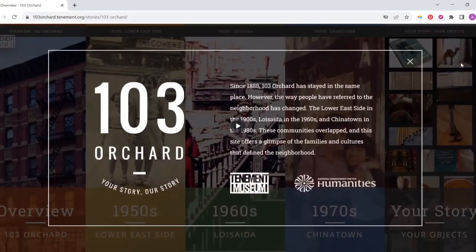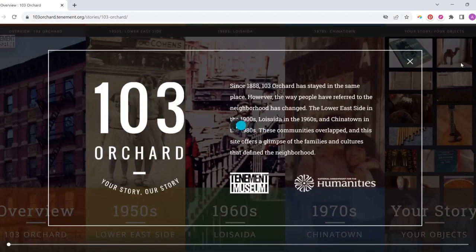So here's a little intro that they've put on their website to give you some of that. But like I said, if you were coming from Google, that might not be clear as to what is happening here. But by the time you get to the website, it is clear a little bit as to what the context is of this site. So I'm going to press play, and we're going to see how a person would navigate through this site.